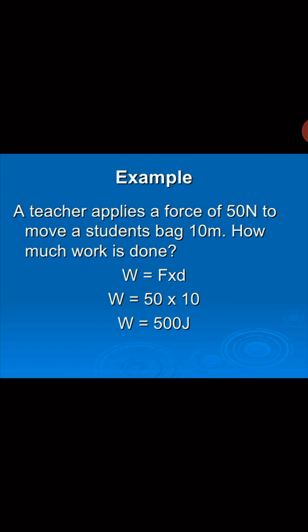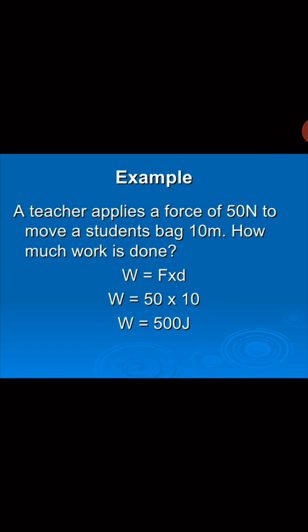A teacher applies a force of 50 Newton to move a student's bag 10 meter. So a teacher applies a force of 50 Newton to a bag and the bag changed its position. It moved 10 meters away from the original point. So the distance moved is 10 meters. How much work is done? Before finding the actual work done, you should see the units. The force is given in newtons and distance should always be in meters. Then only you can use these values in the formula.